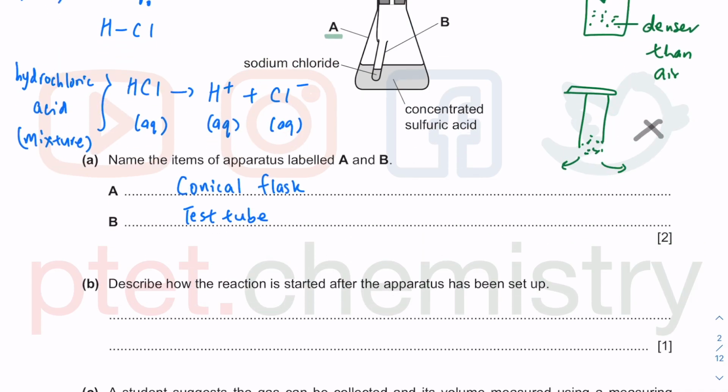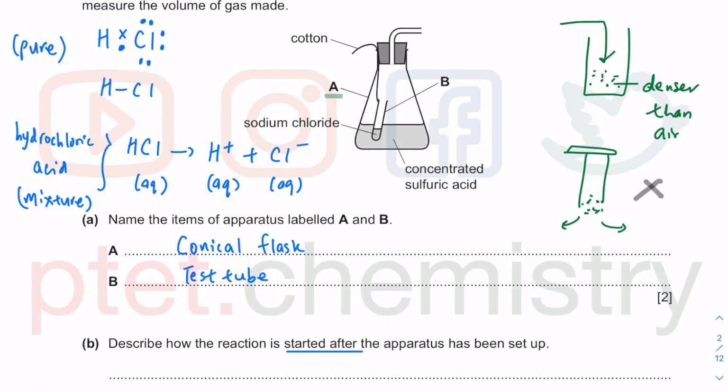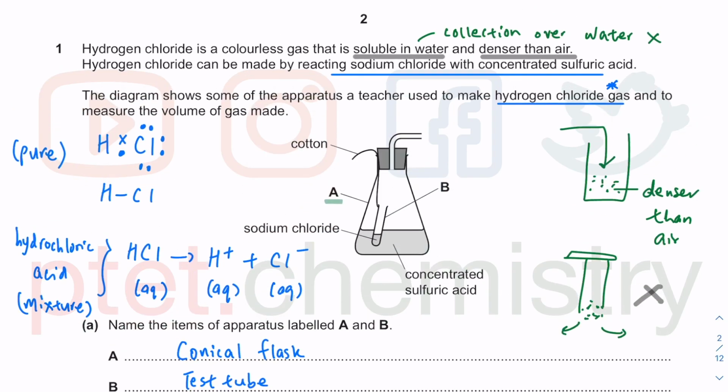All right. The next bit, describe how this reaction is started. As mentioned before, the idea is that when the sodium chloride comes into contact with the sulfuric acid, they're going to start producing this hydrogen chloride gas. You don't want the gas to escape. You want it to be collected directly. And therefore, we don't want them to mix before I actually seal it up with this stopper, which is usually a rubber stopper, or you can say a rubber cork, C-O-R-K.